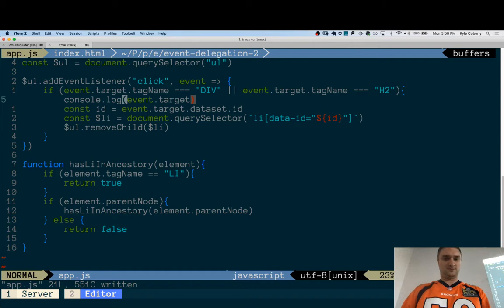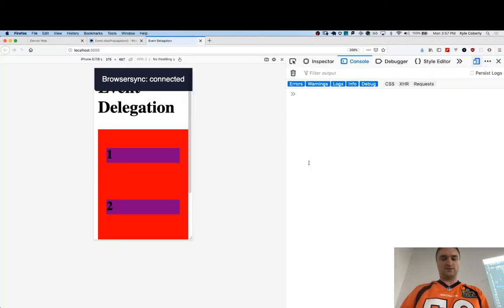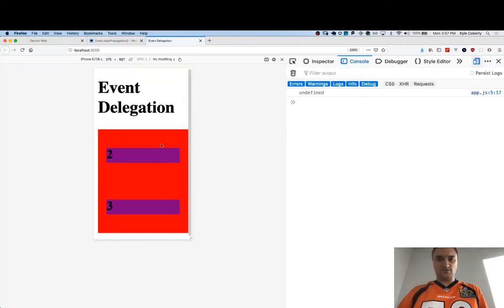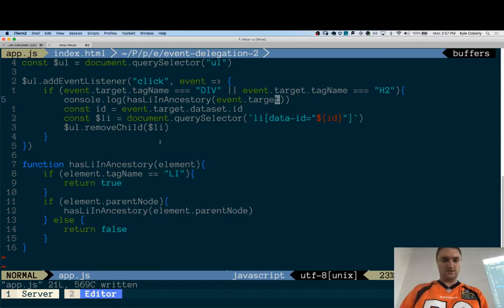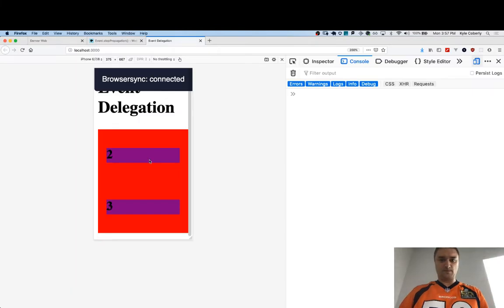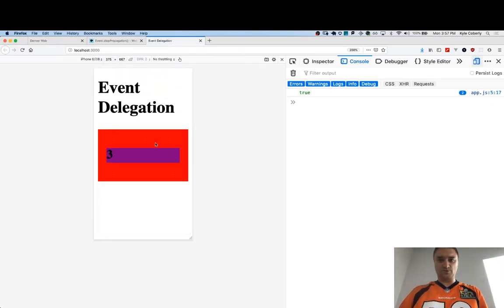And so if I say hasLiInAncestry(event.target), undefined. That's not what I'm expecting. Oops, because I need to return it. True. There you go.